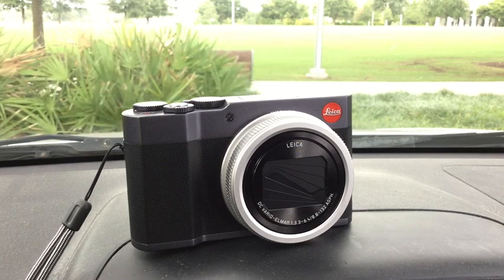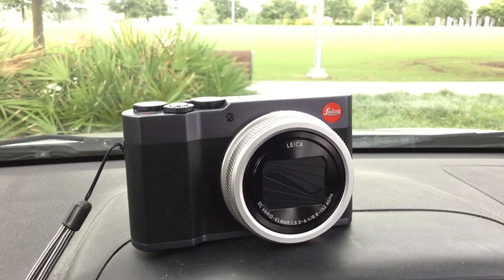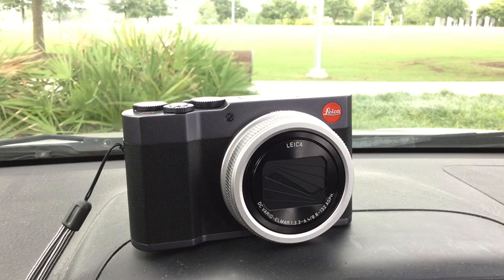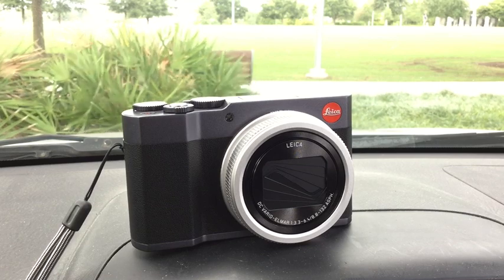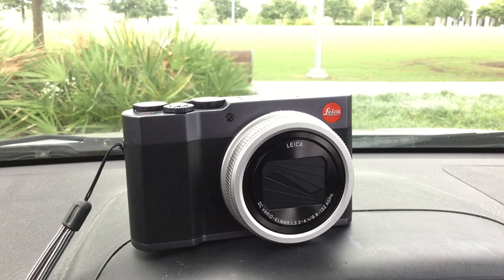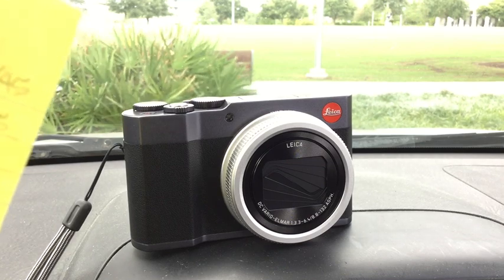Leica's closest comparison is the CL, and the CL with their kit lens is $4,200 — seven times the retail of the Canon, eight and a half times my actual purchase price. Paying eight times as much for a Leica CL is just not a good deal. I don't know why anybody would bother. Now, paying two or three times for a real Leica? Yeah. But with the C-Lux, made by Panasonic, you pay one and a quarter times — $1,050 instead of $800. That's a really good deal. Eight times is outrageous; the CL at $4,200 with a kit lens is way overpriced.